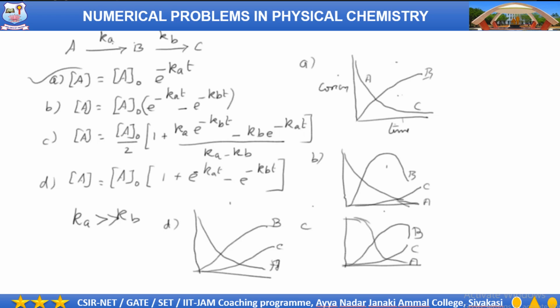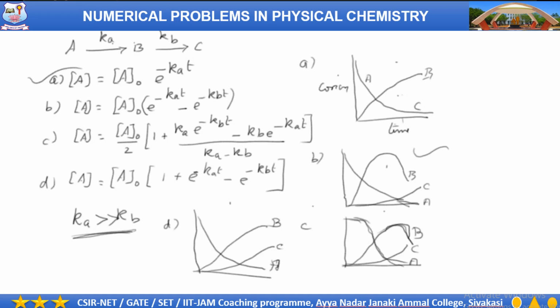When Ka is very, very greater than Kb, what happened? We have seen in our limiting case 1. Option B is the correct option. Here also a maxima is there in C, but the decrease in the concentration of A is not according to exponential decrease. Therefore, it is not given. And in all other cases, no maxima for B is given. This was asked in the year 2006. Now we take down another problem.